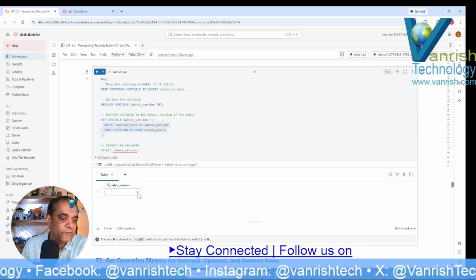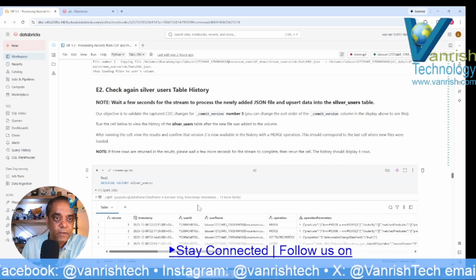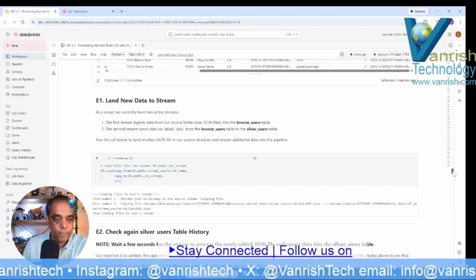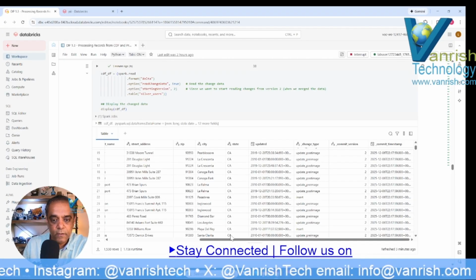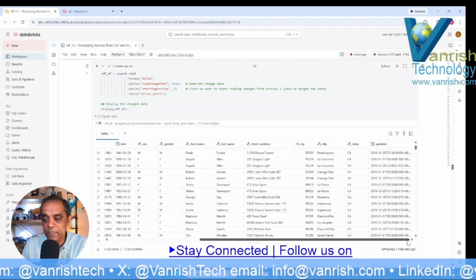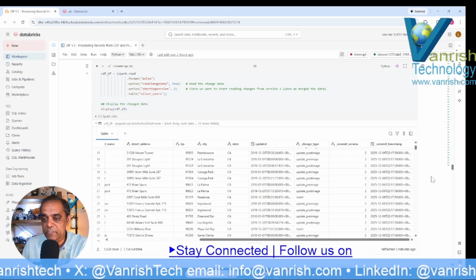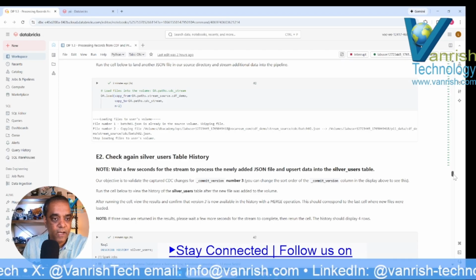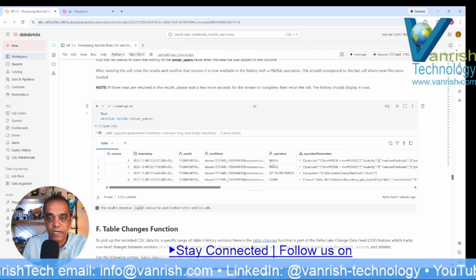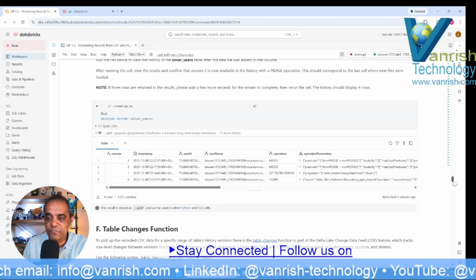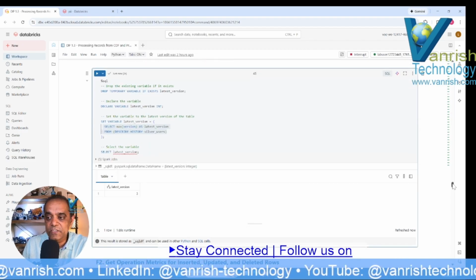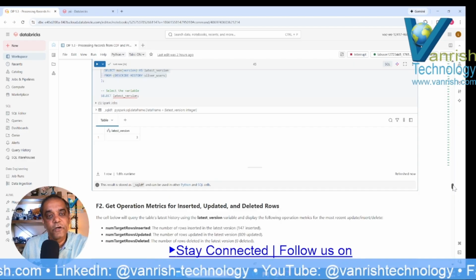Now you can see that version 3 is displayed. Why? Because I just explained this at this point. We already went through version 2, and then we added more data over here. So now the merge happened with the second part. At this point, the version 3 merge happened. That's why the new version at the table level is also coming as 3. So this is how you can find the different versions for the CDF.